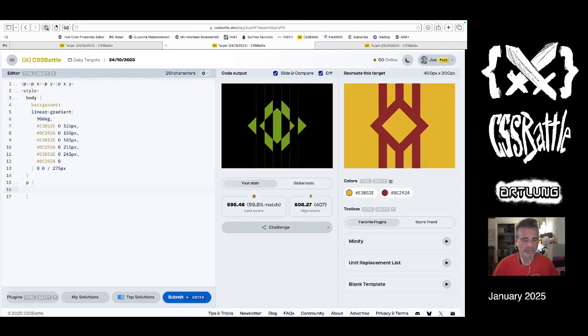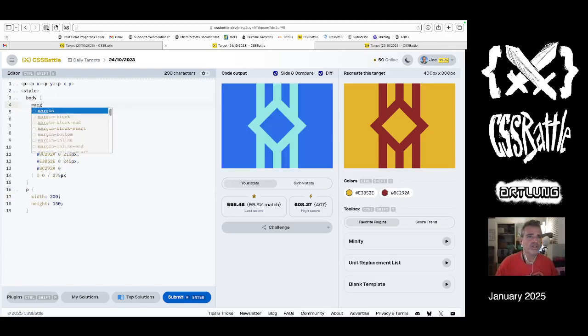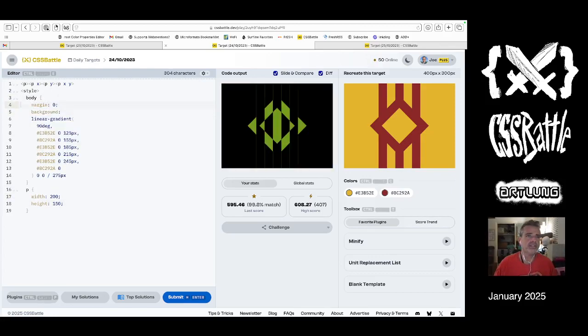And it's going to have a width of 200, and a height of 150. And that represents the full screen, as long as we have a margin of 0 on the body, and a margin of 0 on this.